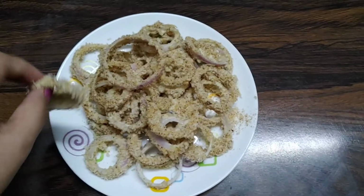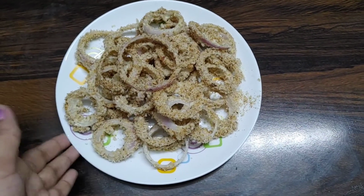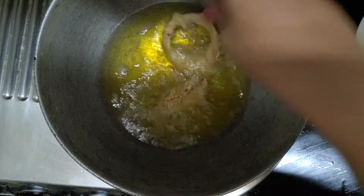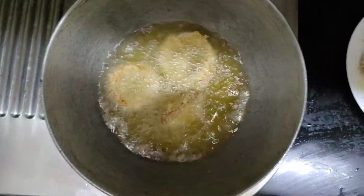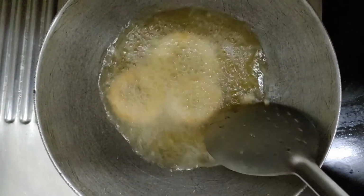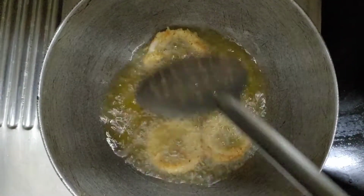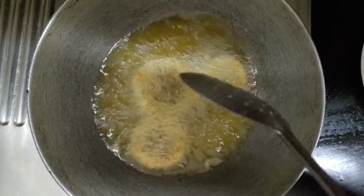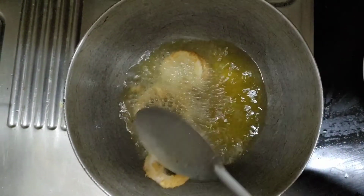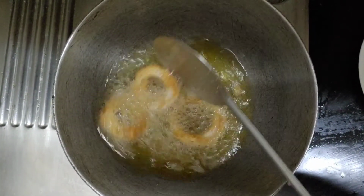For around 10 to 15 minutes, we are going to refrigerate these rings, and after that we are going to deep fry them. After 10 to 15 minutes, we deep fry these rings on medium-high flame, and it takes around 2 to 3 minutes for a super crunch. You will notice our rings turn a golden color.